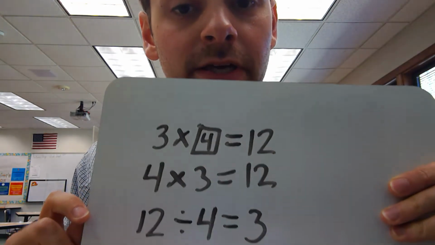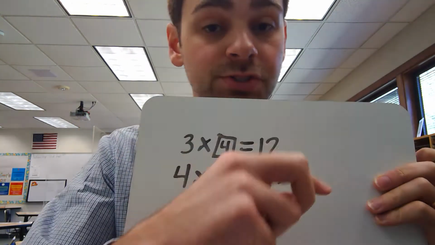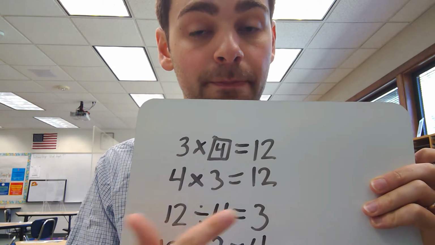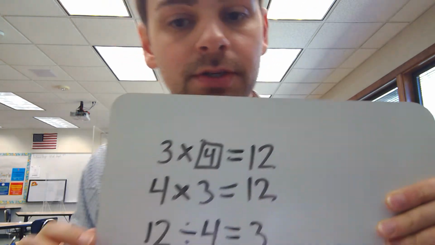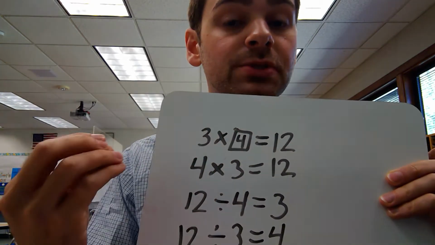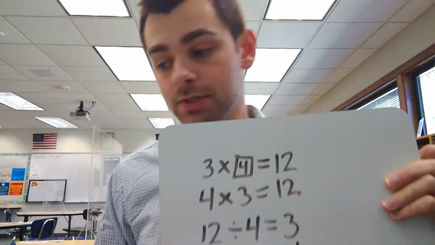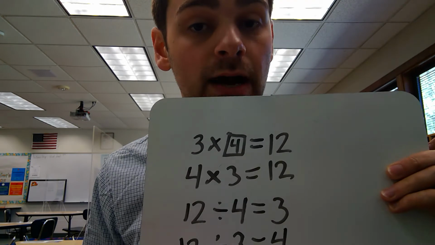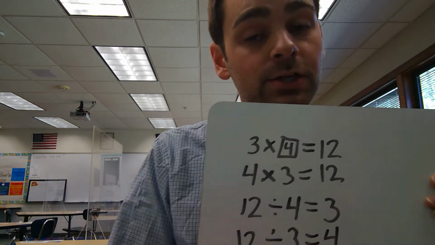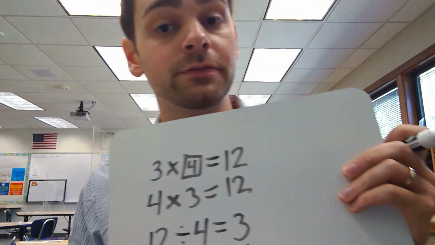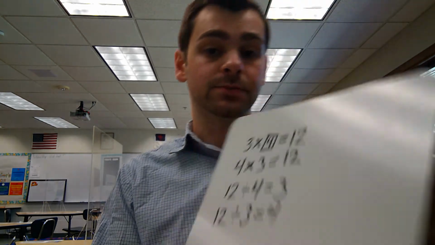So a fact family is 3 numbers that you can switch out into certain positions and you still get a true equation. So that's the beauty of a fact family. These 3 numbers have a special relationship that they don't necessarily have with other numbers. So you can use fact families to help you figure it out. If you know your multiplication really well, that can actually help you with your division problems. Or reverse, if you're really good at division, it can actually help you with your multiplication problems. So that's another strategy you could use when you run into division.